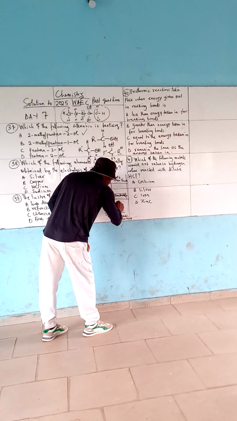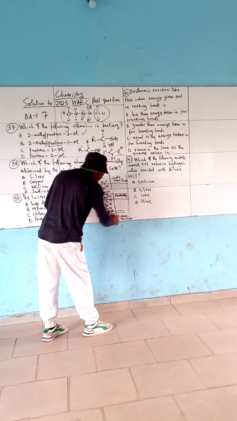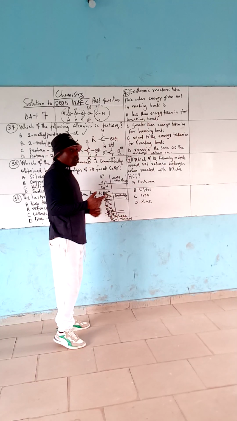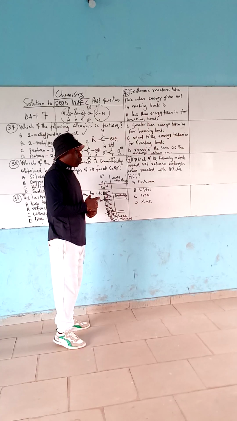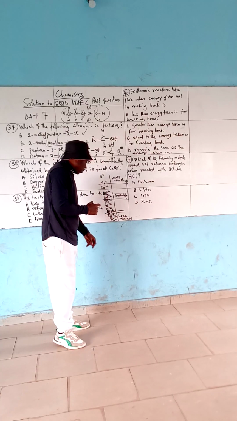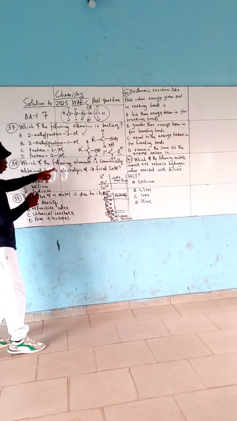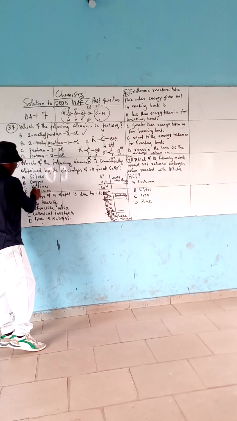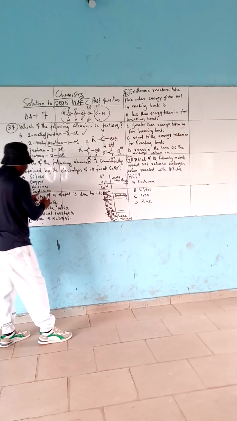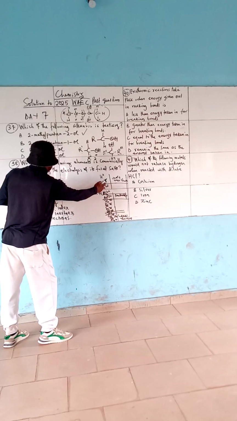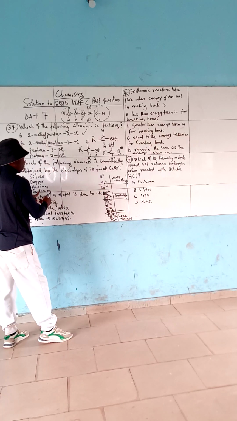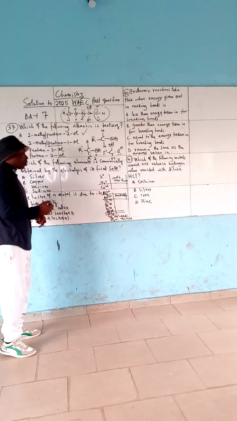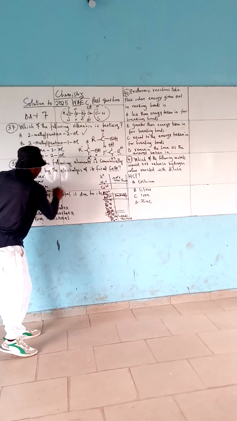Then further down, metals are obtained by reduction of their oxides or sulfides using a strong reducing agent like carbon or carbon monoxide. Then the question is, which of the following is commercially obtained by electrolysis of the fused salt? You have silver, no, copper, no, which are below hydrogen. So the correct option is sodium, by electrolysis of its fused salt, which can be chloride or hydroxide.